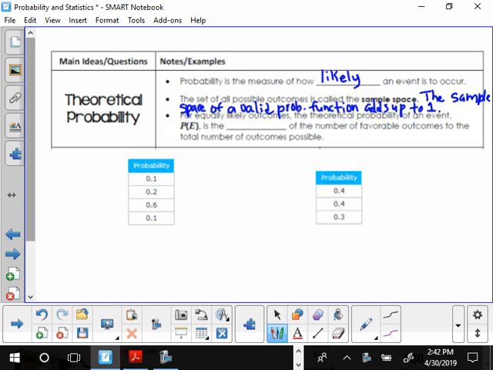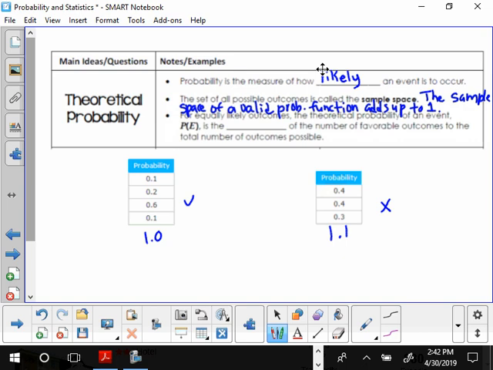So we've got two different situations here, and I'm giving you two different examples. This is some probabilities and this is some probabilities. If you wanted to decide if it was a valid probability function, you'd add all these up. It's supposed to add up to 1. If you look at this one, that one's a valid probability function. Let's go over here and look what we get if we add all these up. That one is not. A valid probability function needs to add up to exactly 1.